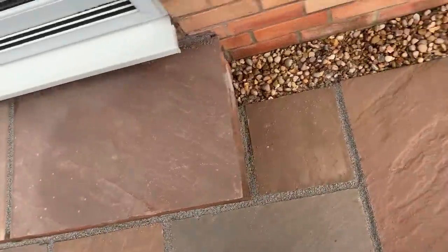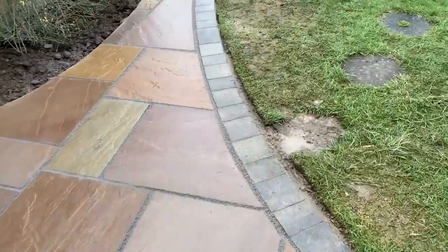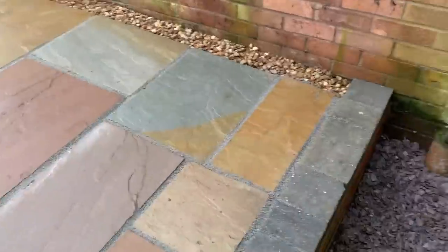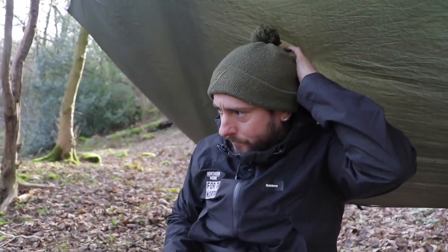Yeah, I've been working quite a bit. And there we go. Step. Nice natural curve. Can't talk for too long because customers are looking out the window. Curved it round here, as you can see, and then gravel strip all the way around it. On my own, because I've been let down by everybody, so I've just been working on my own, trying to get this garden finished. And the customer said that the stately home that wasn't too far away sold the best beef.